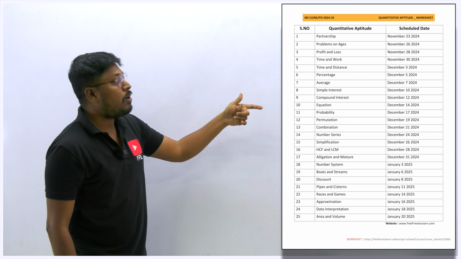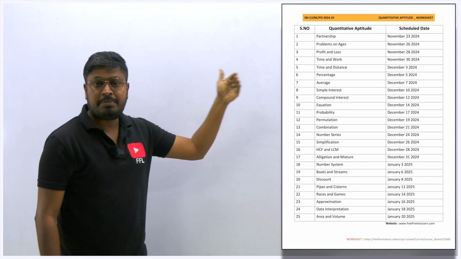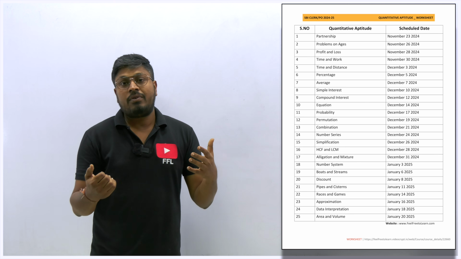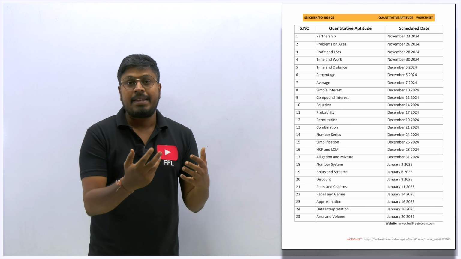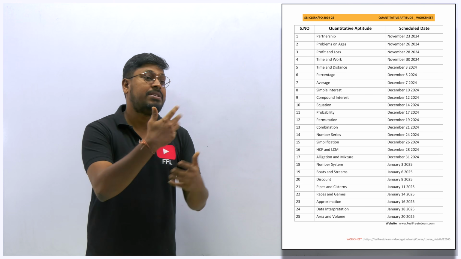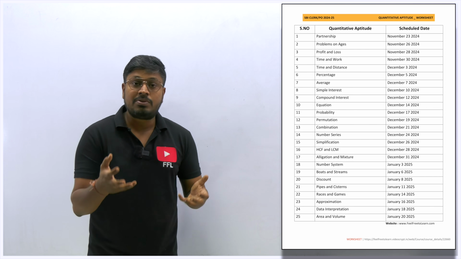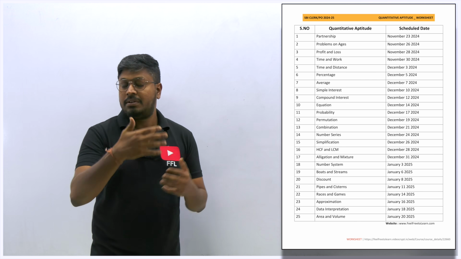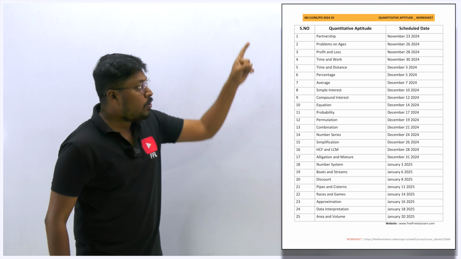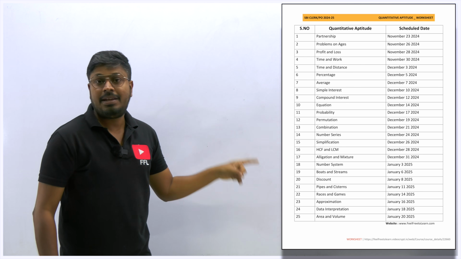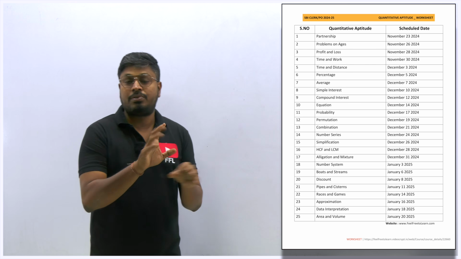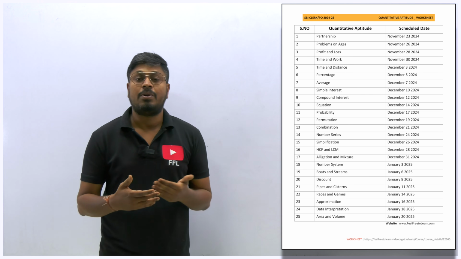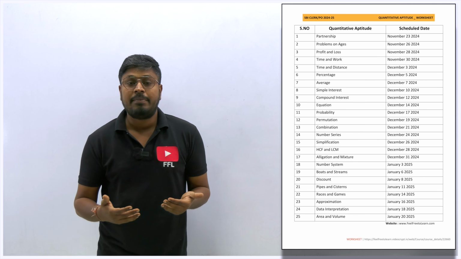Similarly, go with problems on ages, data interpretation, based upon the schedule, because most students have a doubt before going for an exam. They don't know what to revise, which topic needs to be revised and which questions they have to revise. So for all those students, one or two weeks before the exam, if you want to revise the complete quantitative aptitude, you can make use of all the 25 PDF worksheets. If you solve all the 25 questions on each topic, 100% you will get a revision on it. So you don't need to spend separate time for the preparation.